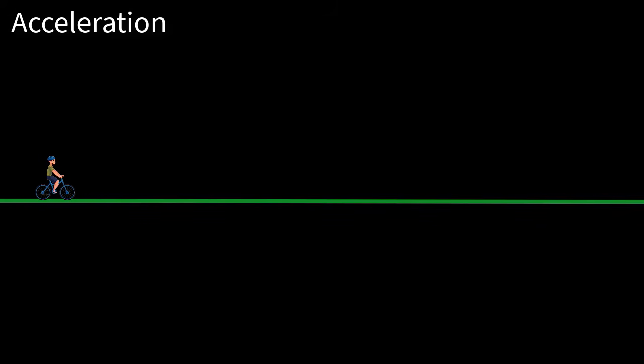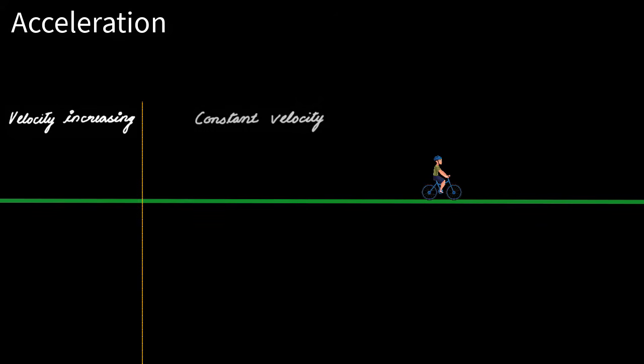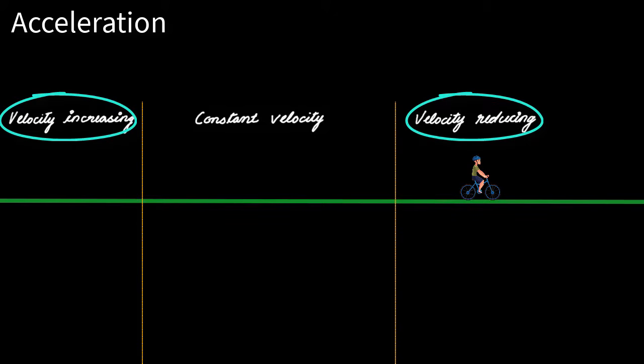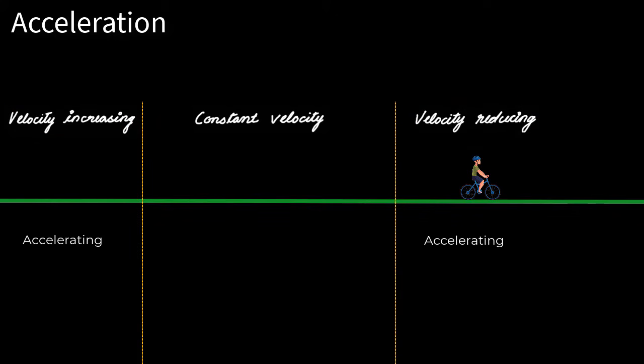Look at this cyclist moving on a track, and you can see that first his velocity is increasing and then it stays constant, and a little while later it starts reducing again. So what we say is that whenever the velocity of an object increases or decreases, and that is what we saw in these time intervals, we say the body is accelerating, and when the velocity is constant, that happened here, we say the body is not accelerating or has zero acceleration.